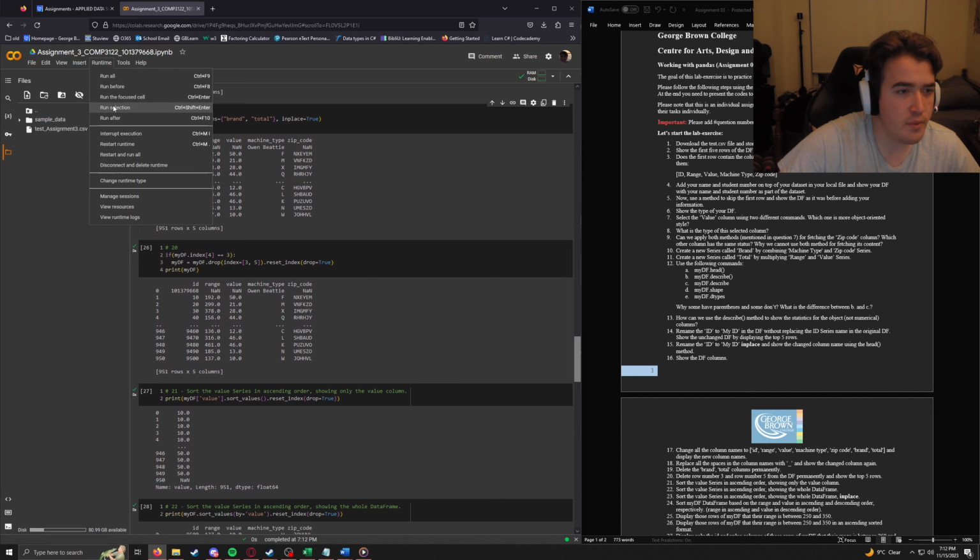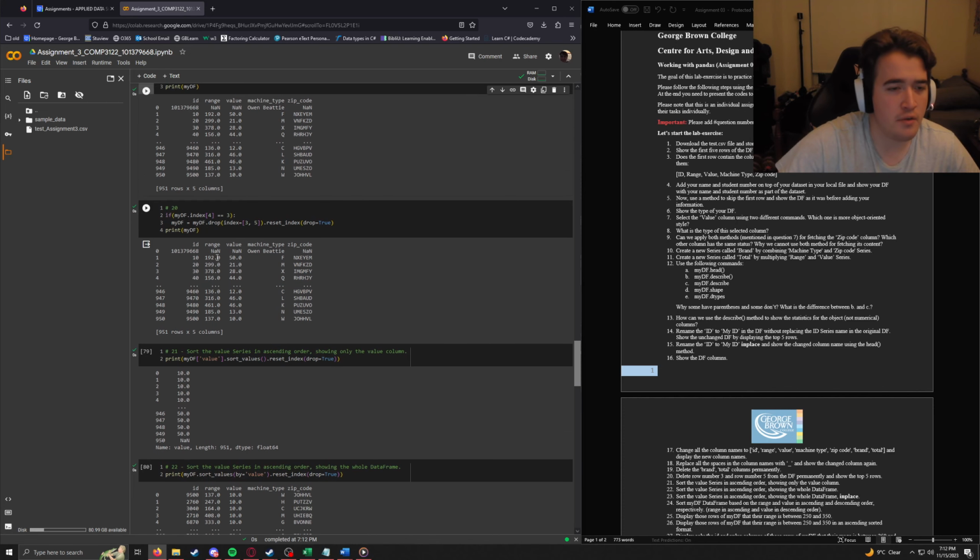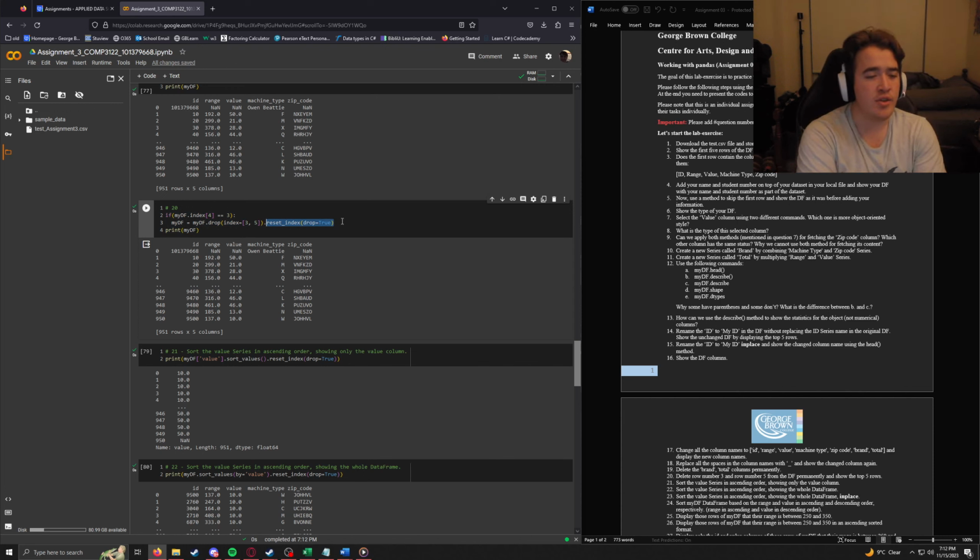Let me just run all, just to make sure that I didn't miss running any. So here, this one, I've gone back and edited it, but I originally added this if statement because without reset index drop equals true, it was not changing index 4 to index 3, so index 3 and 5 were completely missing.